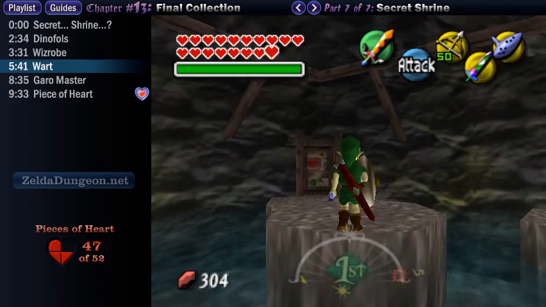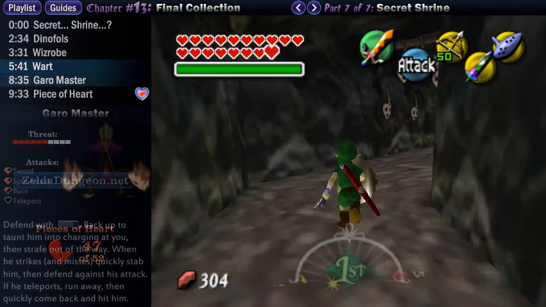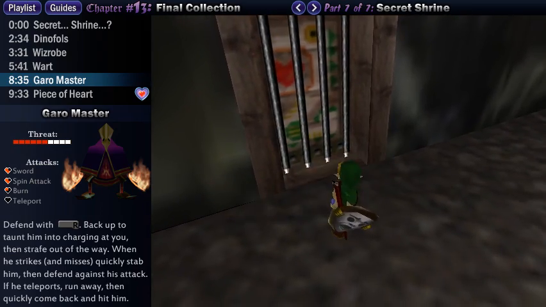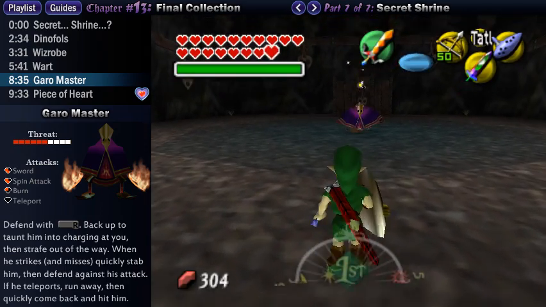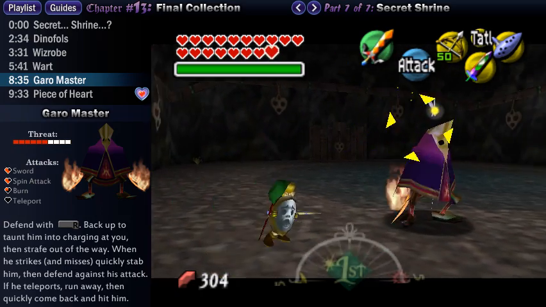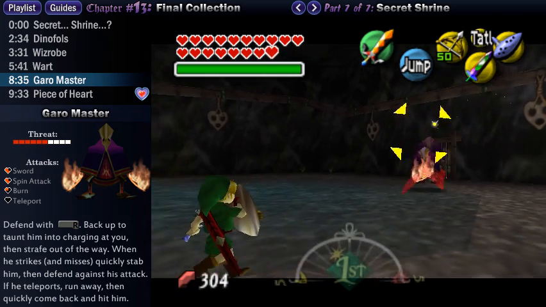So, that's why I'm showing this so close to the end of the game, is because now we have tons of hearts. The final room contains another Garo Master. Dun dun dun. Its flaming swords will then make you start the dungeon over again if you use the Deku Mask or Zora Mask, so don't wear either of those masks. This would be really lame to have to start this whole thing and fight all those guys all over again.